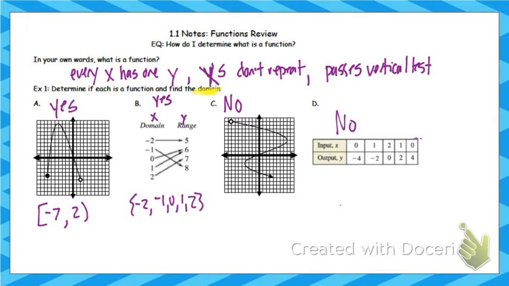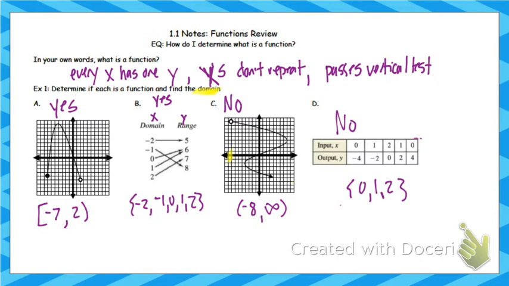All right, let's look at this next one. The farthest left that this graph goes is -8. It's an open circle, so it gets a parenthesis. The farthest right that this graph goes, well, that arrow there is going to keep on going all the way to infinity. All right, again, in the next one, we're just going to list those x's. The only x's that I have are 0, 1, and 2. And again, the x's repeat, so it's not a function.